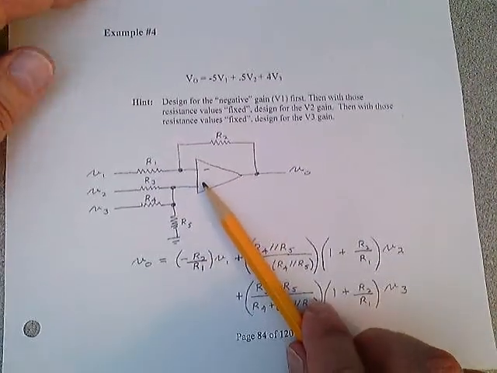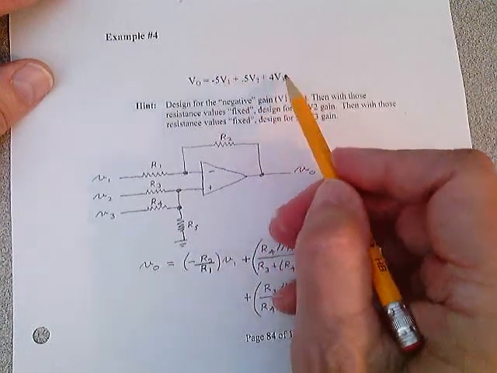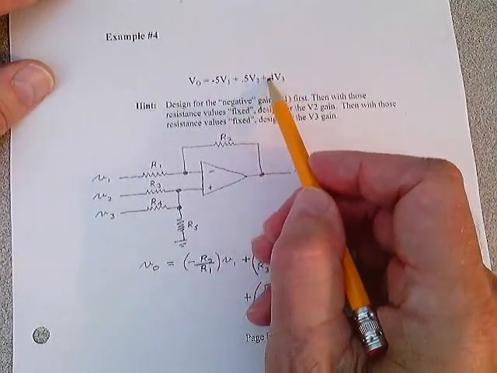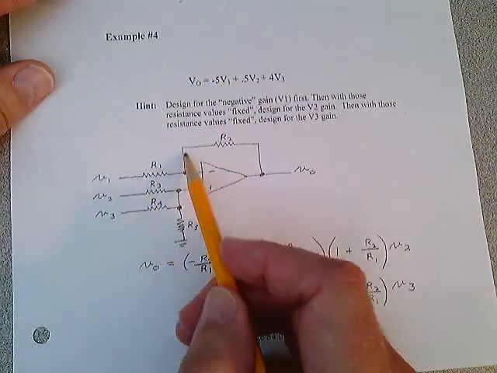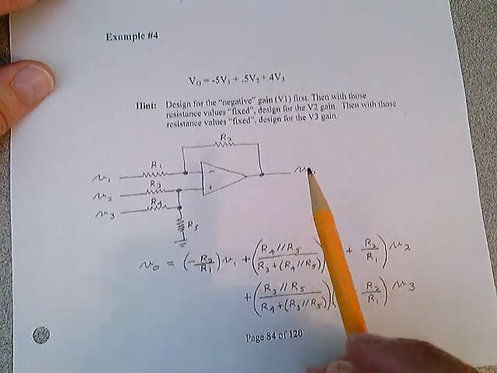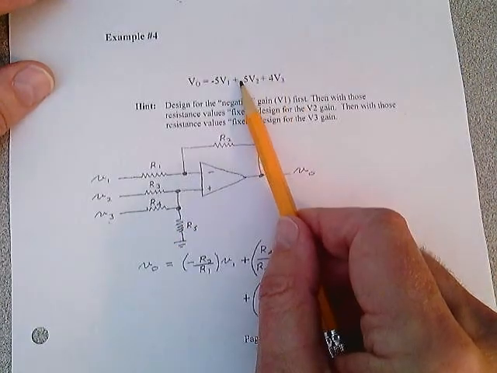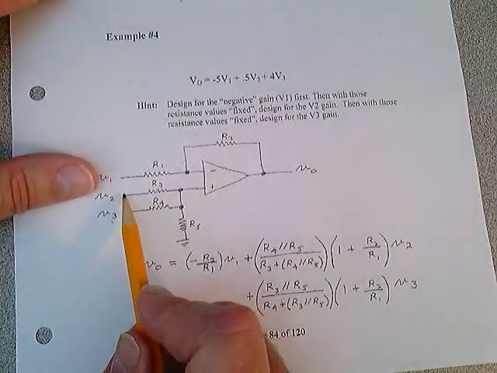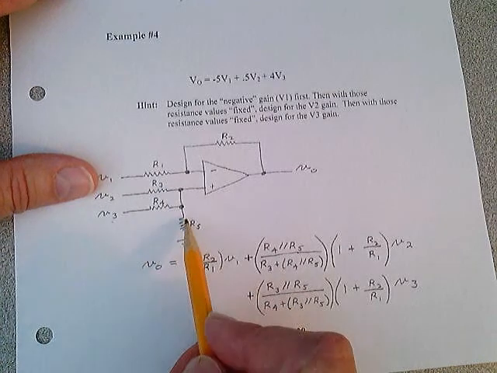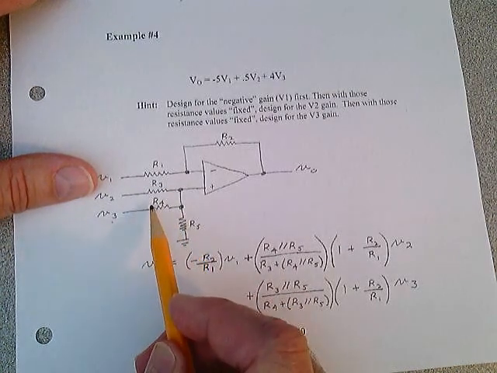Example number 4. Here's an equation, but in this case, a little more difficult. We have 2 plus gains, and we have 1 negative. There's your 1 negative. You could go ahead and design for that. But what about V2 and V3 gains, which are both positive? It requires another input, 2 inputs coming in. They both use the R5 in the voltage divider here. R3 uses R5 and R4 uses R5.